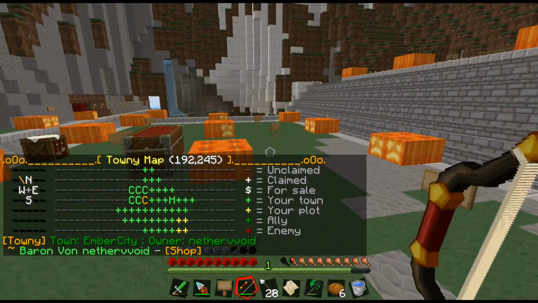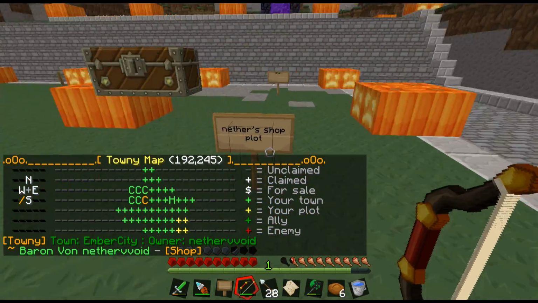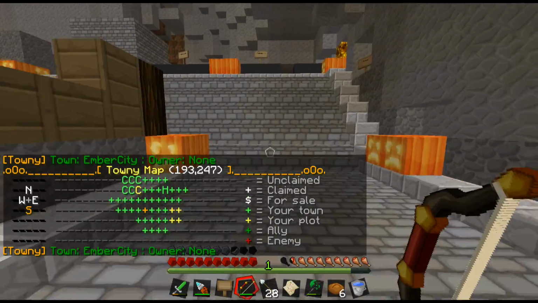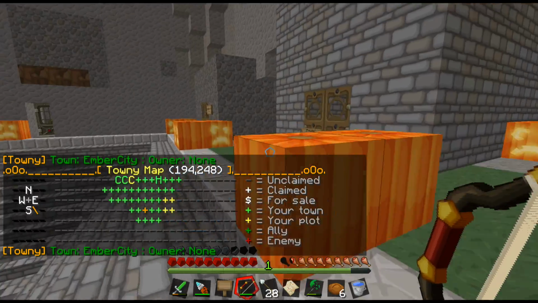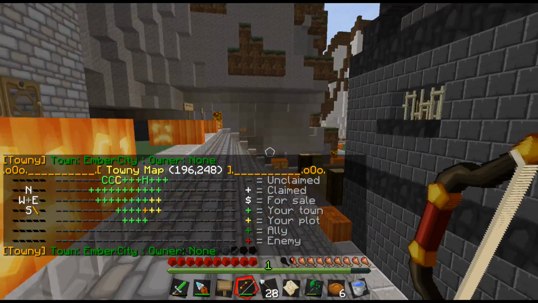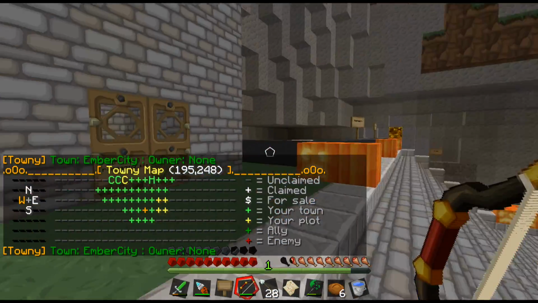But in general, for now, you can use these pumpkins. They're pretty accurate. I've set up on each plot a sign to say what I want to go there. As the mayor, you pretty much need to figure out what you want your town to look like. I'm fine with people making suggestions. I'm just kind of trying to lay it out however I think it should be laid out.